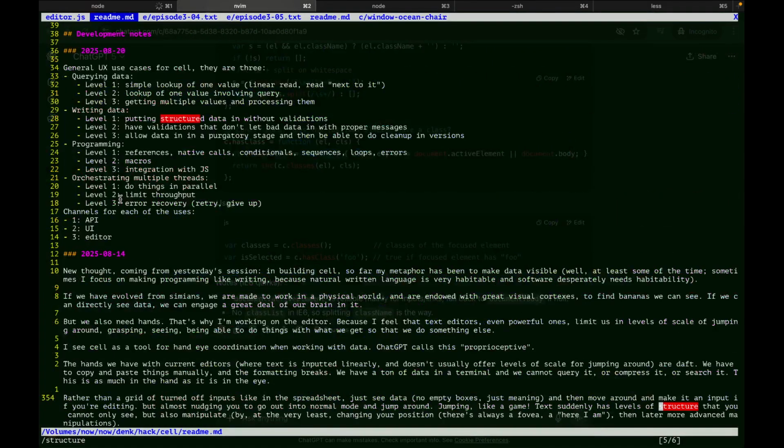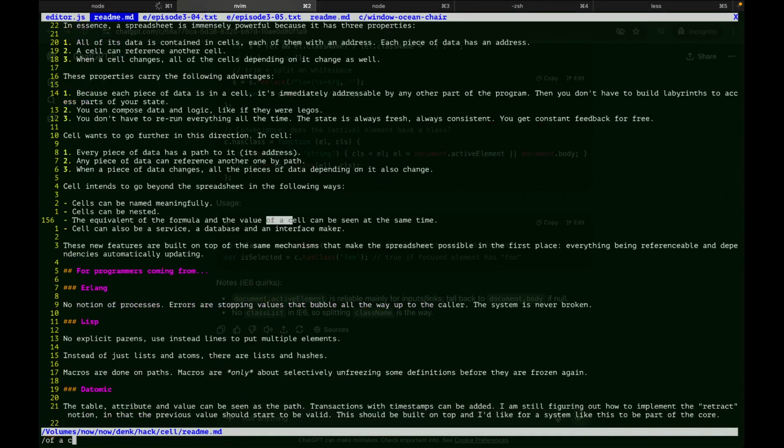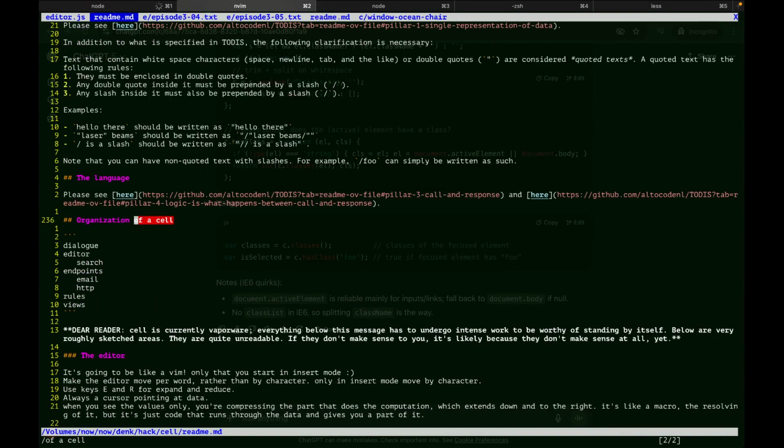Where is it? Organization, not structure. Okay. Dialog editor. Yeah, I should lump this stuff inside the editor. That was actually a good idea. Endpoints, rules. This is actually very nice. But then, do I put the data at the top level?